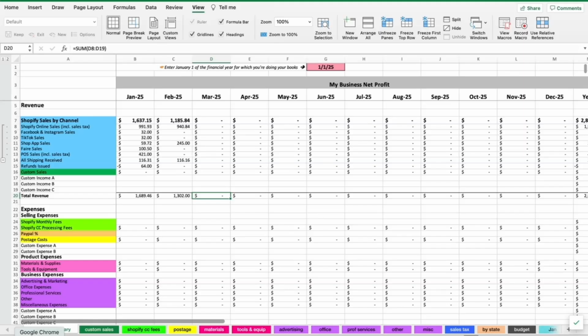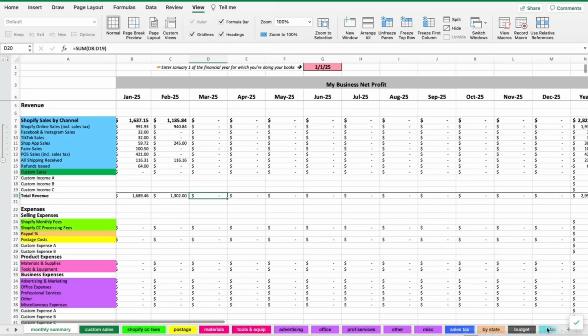And we do make updates to these videos to reflect changes in the Shopify dashboard, but if for any reason your Shopify dashboard looks different than what you see in this video, make sure you check out the Google Doc instructions because sometimes those get updated more quickly when there are aesthetic changes to the back end of Shopify, or check out my FAQ knowledge base for up-to-date information also.